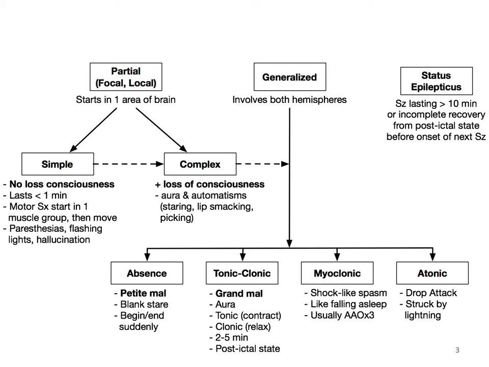Myoclonic seizures are shock-like spasms. I like to think of these as being similar to the random jerking activity that occurs when you're falling asleep. In fact, the random jerking activity that occurs when you fall asleep is due to a sudden discharge of cerebral neurons. The individual in this case is usually awake, alert, and oriented, and there's usually not any consequences of this form of seizure apart from risk of injury. For instance, if you are carrying something heavy or driving.